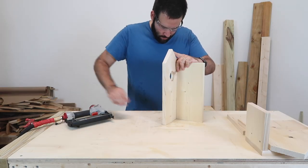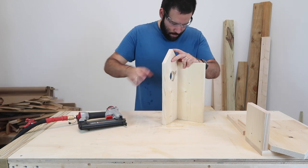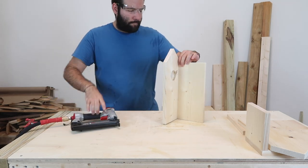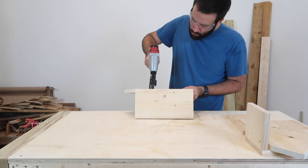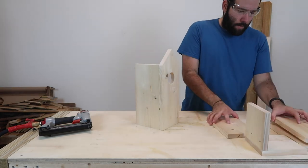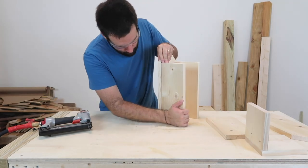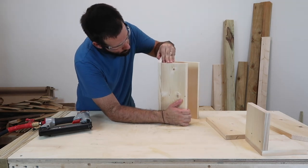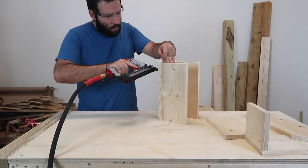Now we're going to move into actually assembling the house. First, grab the front and attach it to one of the sides. You want to make sure the side is on the inside part so that your whole entire width of the house is six inches. Attach one side, then go to the other, and put some brad nails in. You can definitely do this by hand — just use a regular hammer and some nails. After the first side, put the other side. These are the two walls that make up your house. Make sure you align them flush with your workbench so they stay flush all the way through.